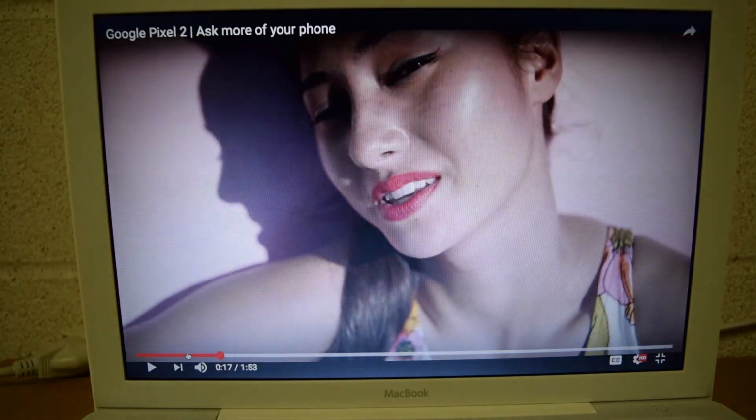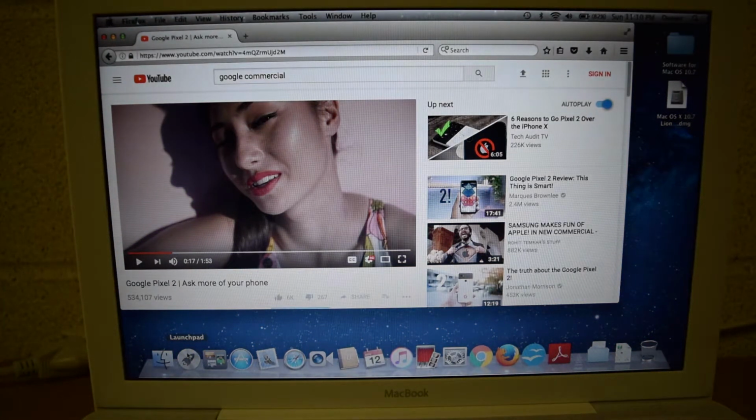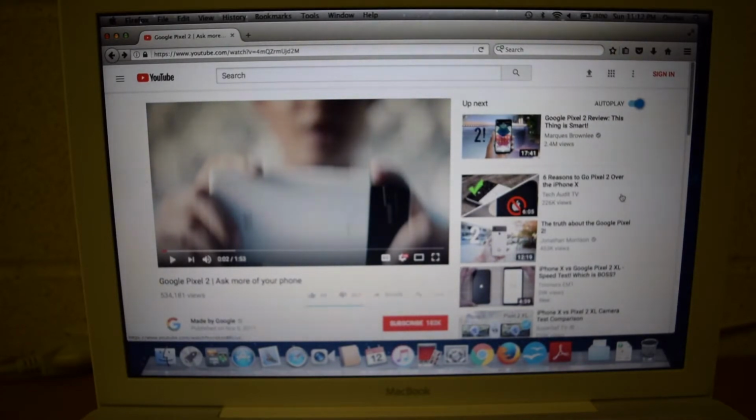Now you can see there is a slight bit of stutter with the video there. Thankfully, it's not a whole lot. I'd say that that's very watchable. I would have no problem watching something like that. Besides that, that's going to be one of the most intensive things you're going to be able to do online with one of these. Since we're able to watch YouTube videos, even at 1080p, with pretty good results, I would say that's a pretty good testament to these machines being still very, very usable, even almost 10 years later.